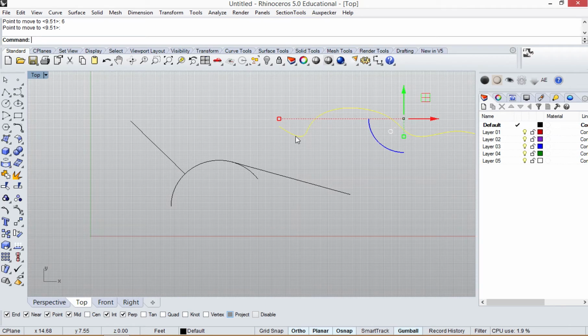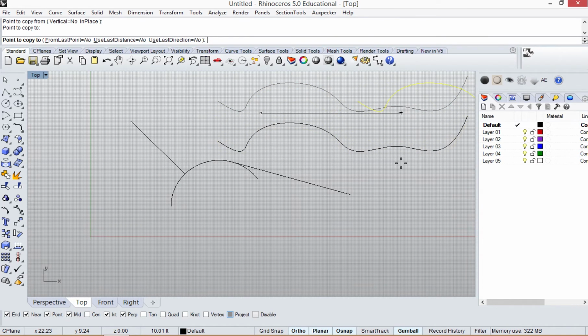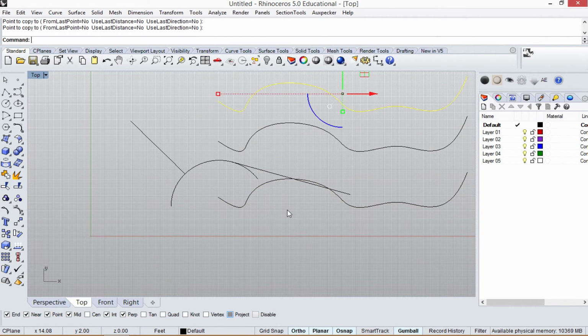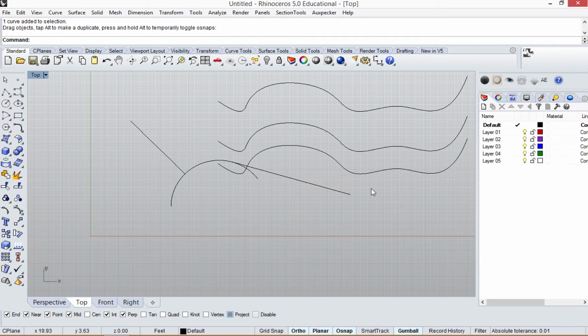Okay. We can also copy things, and there are multiple ways to copy. Let me show you. Again, I'm typing in the command line, but there are always the move icons down here to move things as well. It does the exact same thing. So there are multiple ways, command line or icon. Just remember that. So I can type copy, and I can make copies of geometry. I'm hitting enter there to end that.